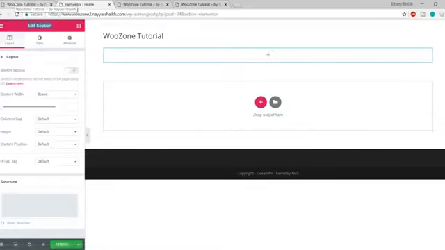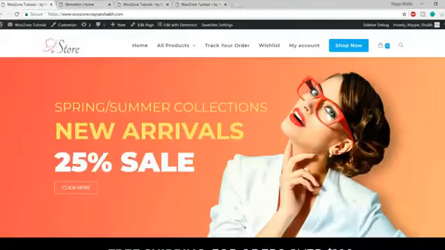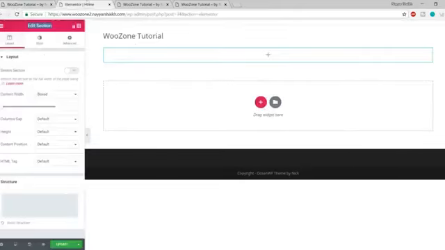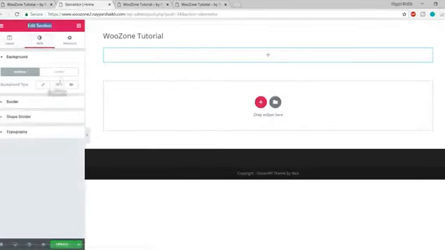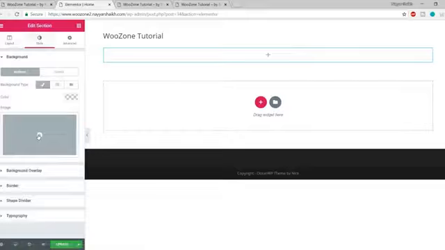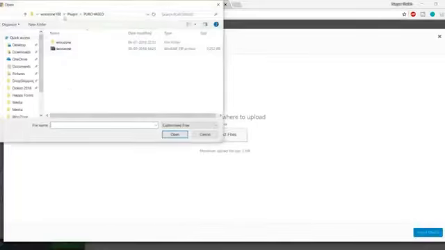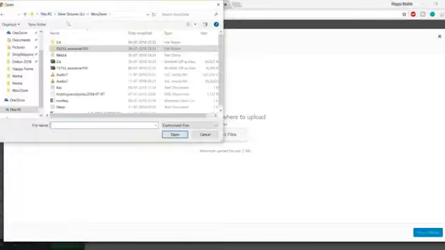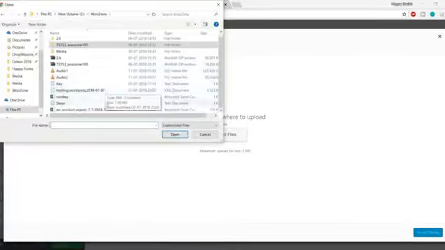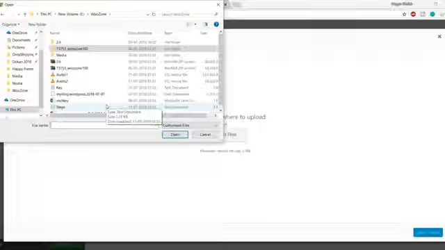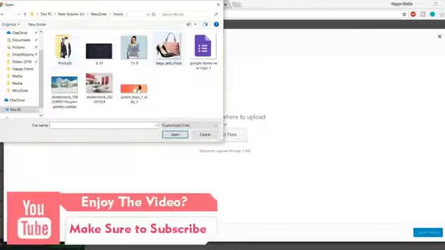Okay, first thing we want this beautiful image in the background. So what we can do, we can go to this option, styling option. First option is background, so we'll select this classic. We'll add an image in the background. We can upload any image we want, and obviously, as I said earlier, you have all these images, everything in the video description below. You can download everything for free. You will see this media and you'll have all these images.